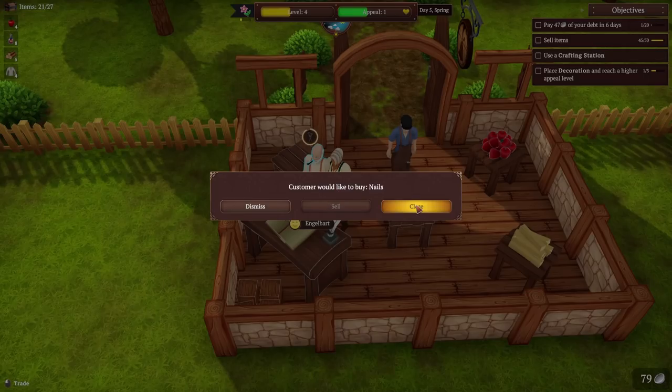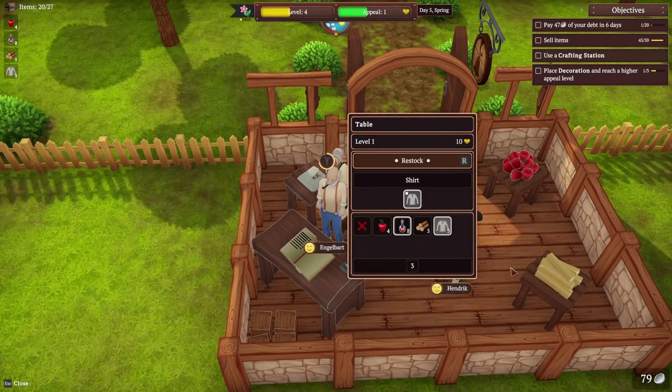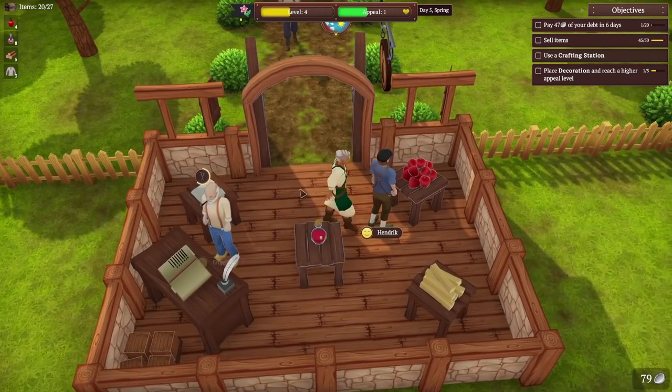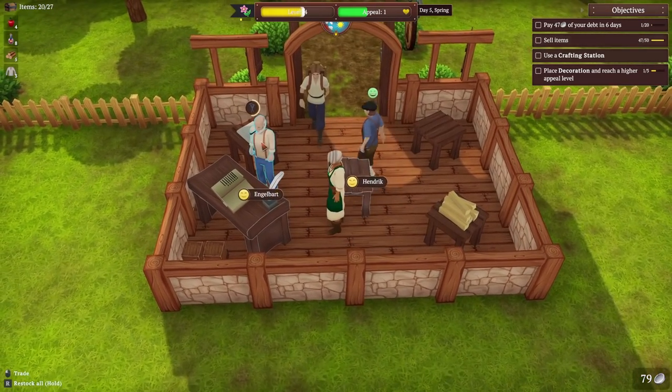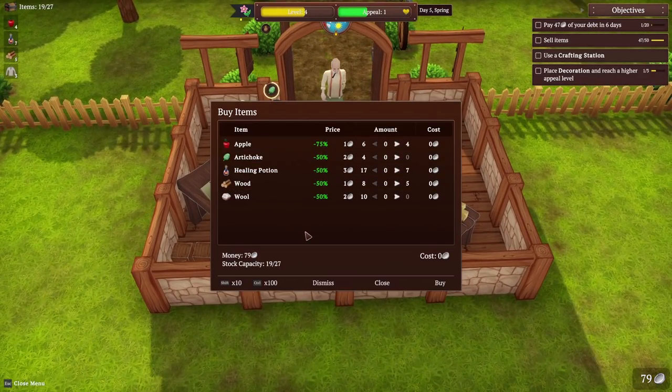Hello. You want to buy some nails? I'm afraid I don't have any nails right now. Would you like a shirt instead? I mean, you know, nails are fine. But look at that shirt. Look at the stitching. Oh, crikey. Okay, hang on a minute. Restock that. Talk to Chappy.